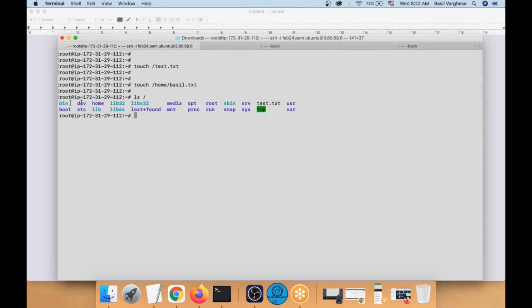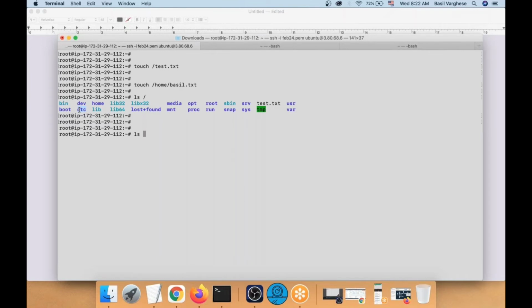And there are many other files also, right? There is bin, a folder dev, home folder, then there are some other files and folders. There are n number of files and folders you can see inside slash. So now let's say I want to see the content of this folder called etc. Can you ping me the command to do that? I want to see the content of the etc folder.